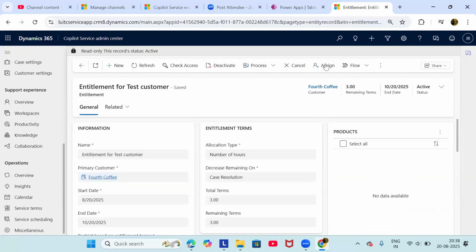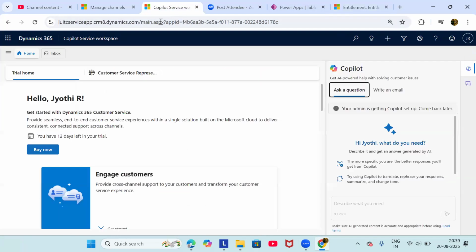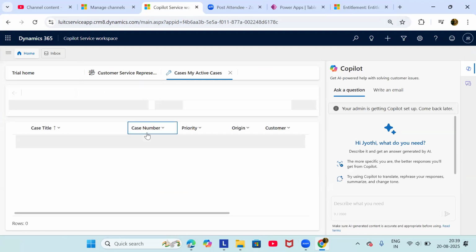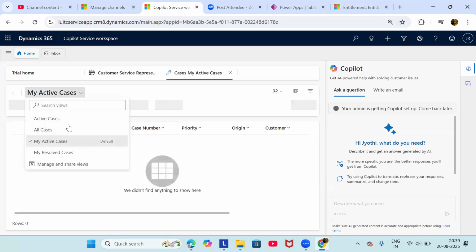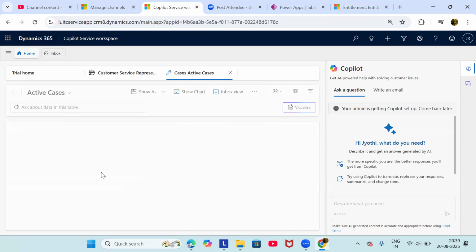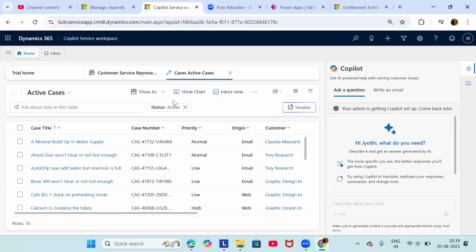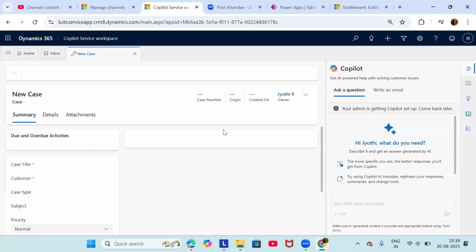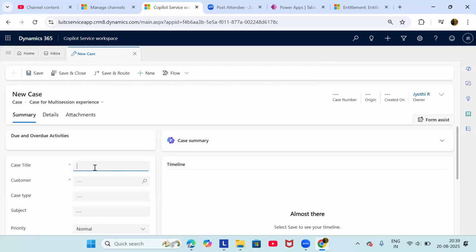Okay. Now I'll go back to this customer service workspace and I'll try creating a case using that Fourth Coffee company. And I'll show you how the entitlement and the SLA is getting applied for that.